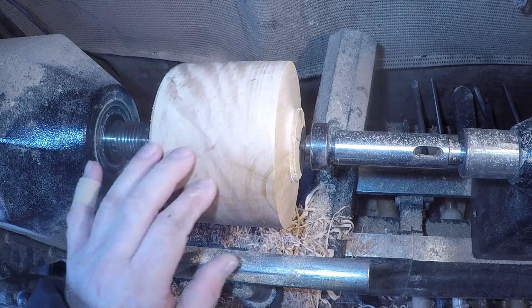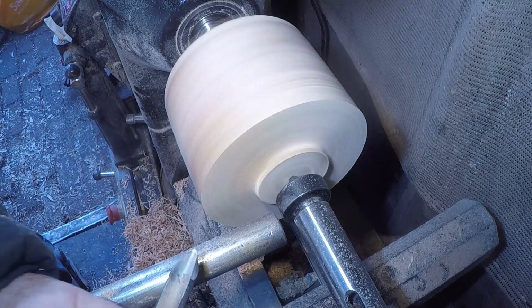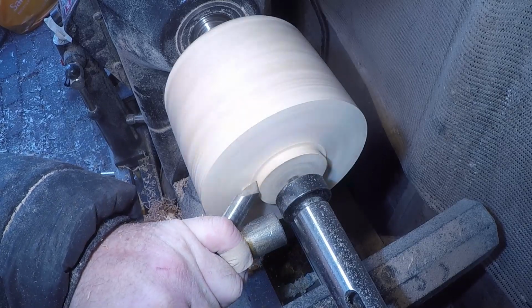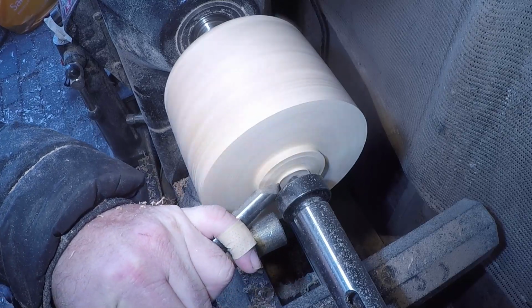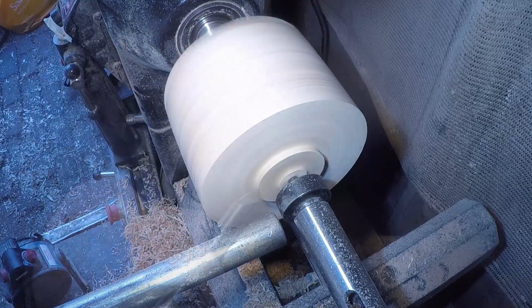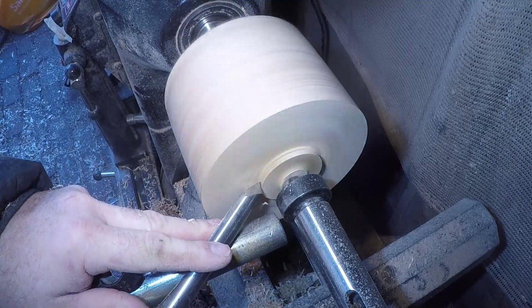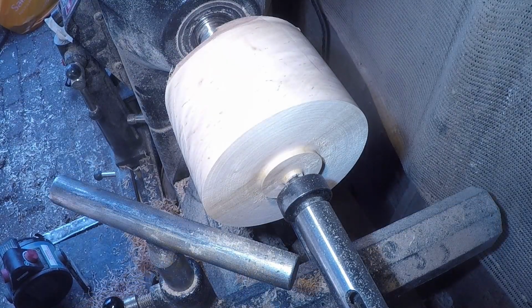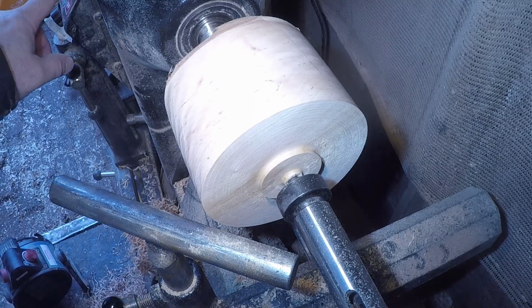Yeah, okay, let's deal with the bottom. Dealing with the bottom. Time to do something to the sides.